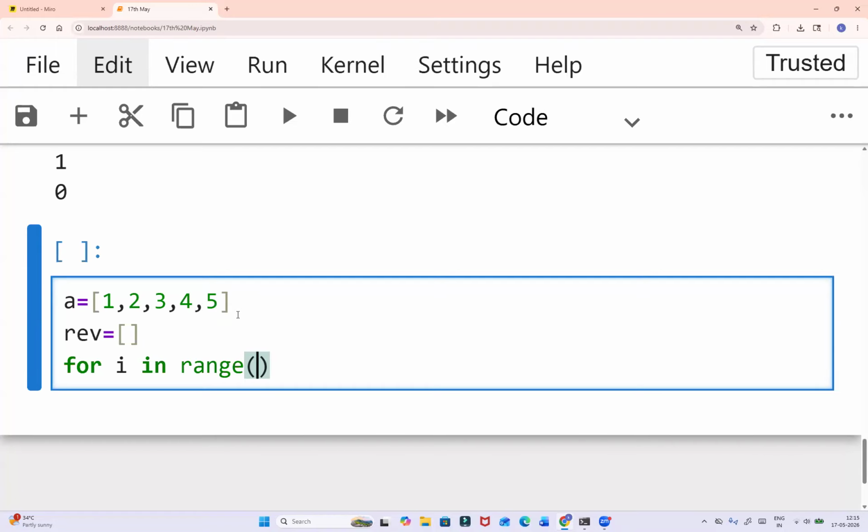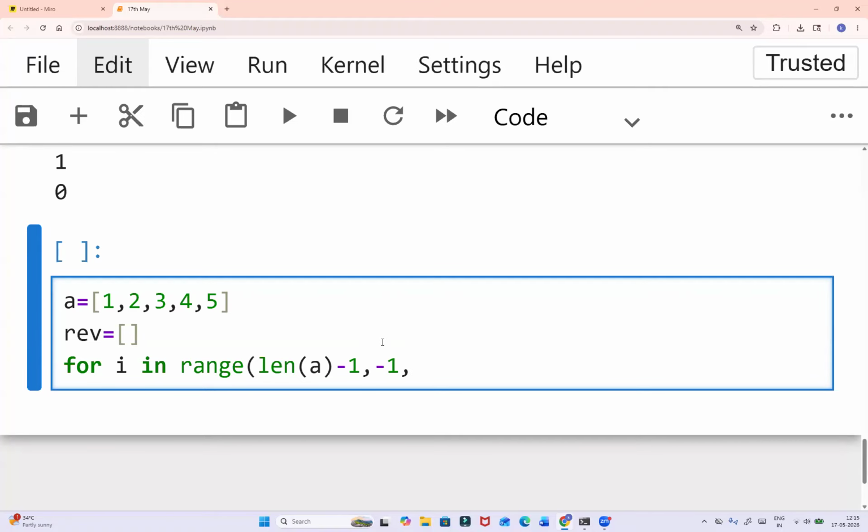So the range will come from len(A). Len of A will give 5, but we need 4, so this is len - 1. Then you have to go until the 0th index, and if you give 0 here, it will not print 0. So you have to give -1 here.